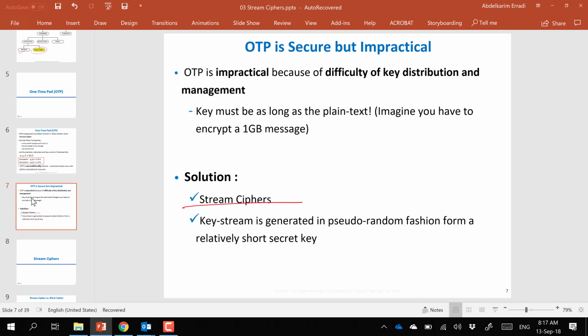There is a trade-off here: if you want fully secure, it's inefficient and inconvenient to manage huge keys, but if you want more convenience, you lose some security. It's not 100% secure, but secure enough for most applications.